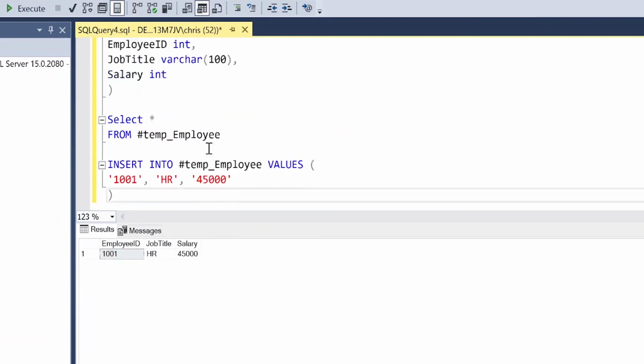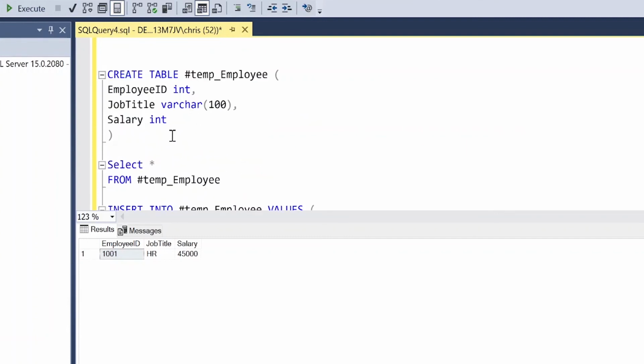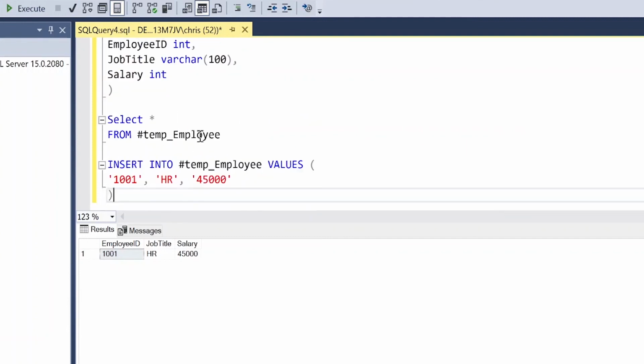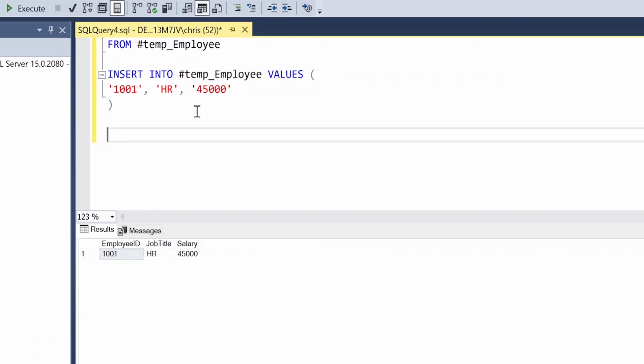And again, we don't have to create this every single time, or run this every single time we need to hit off of it like we did with a CTE, if you watched my previous video. This one, we can just run it and it sits there. So again, it feels very much like a real table. And I'm going to get to a little bit of the nuances of the differences between a regular table and a temp table in a second.